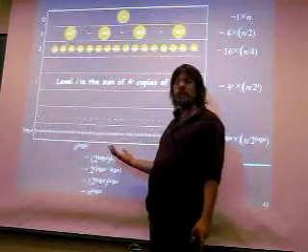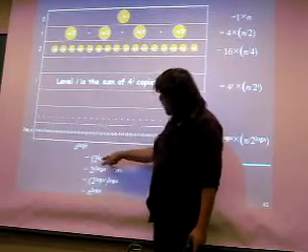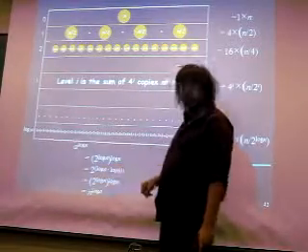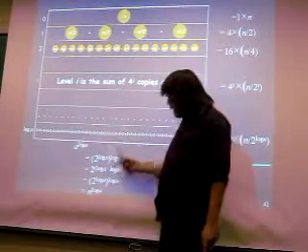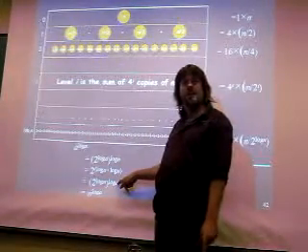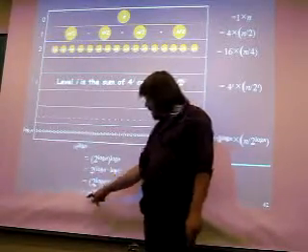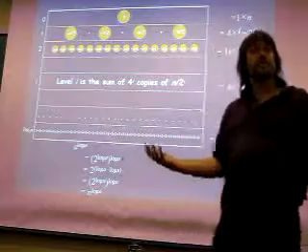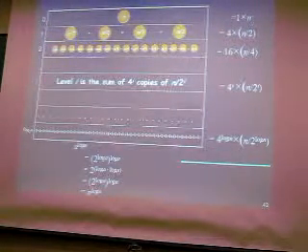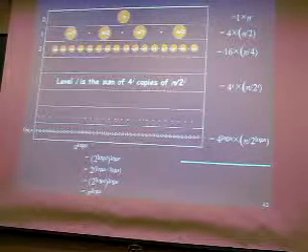Right? People with me there? And then 2 to the something raised to the something, well, those 2 things get multiplied together. Right? So it's 2 to the log a times log n. Well, then you can switch the order, so that's 2 to the log n to the log a. Right? And what is 2 to the log n? It's n. So we get n to the log a. Right? People follow that? So you can move things up, and as you move them up, you take a log of them, and if they're already logged, you can bring them down.